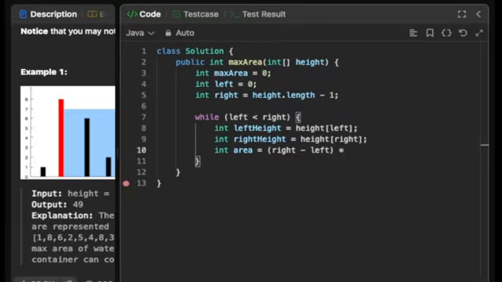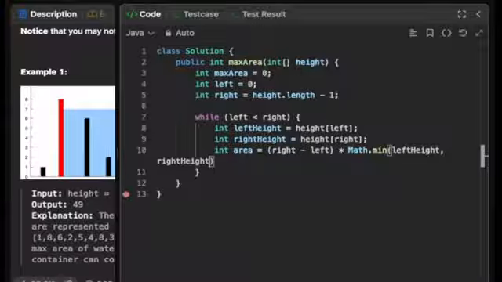And to find our height, the height that we want to use is the minimum value. We want to check the two heights that we were comparing and use the smaller one. So for that, we're going to use Math.min, which is our math class in Java. We can pass in the left height and the right height, and whichever one is smaller, that's the one that will be used for our height.